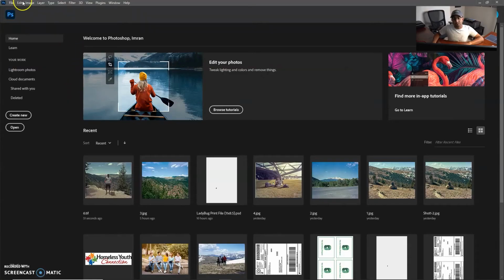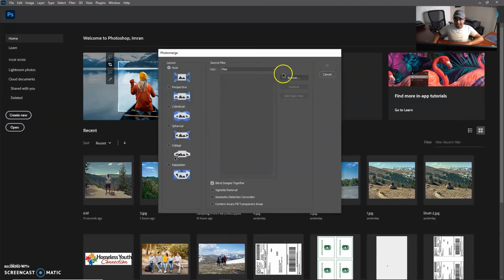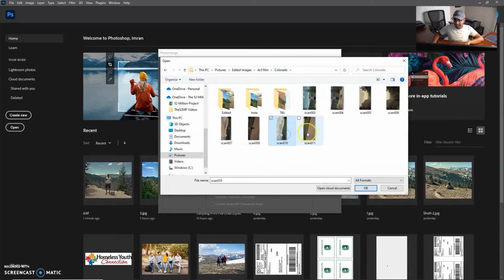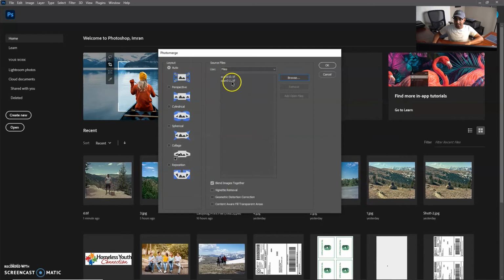All right, you've got Photoshop open. Go into File, Automate, and here Photo Merge. Click on that. Now you're going to select the files you want, and in this case, it's scan 10 and scan 11. Go ahead and hit OK. You see those there. They're both TIFF files.